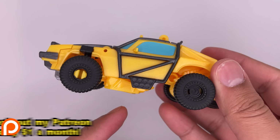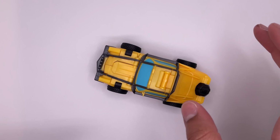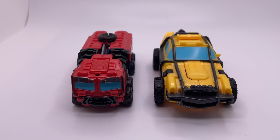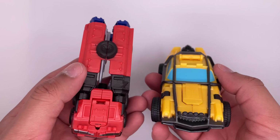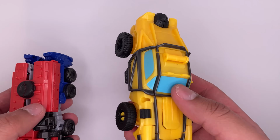Like the Studio Series figure, this one does also have a pretty sizable undercarriage, but it doesn't prevent it from rolling around at all. This is actually really fun to roll. Here's how these two figures look side by side, obviously not in scale with each other. And with these two figures, this Optimus Prime is definitely more detailed in the vehicle mode so far, and this Bumblebee figure feels very, very light.